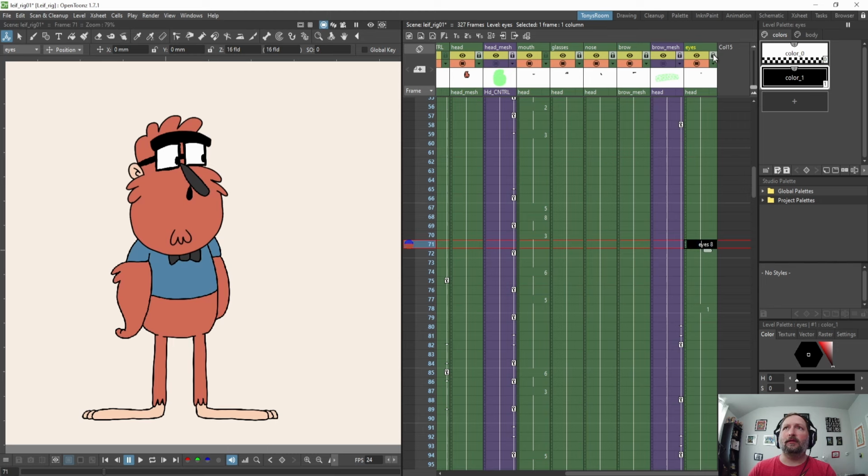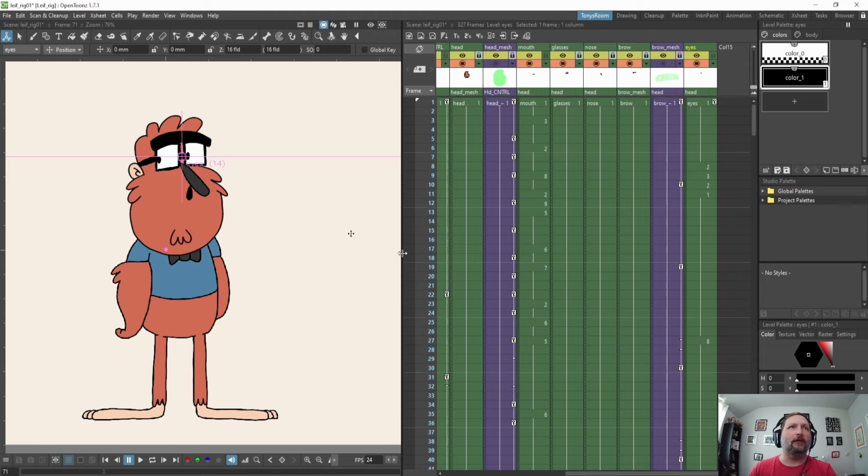Let's cycle through this. Yep, so there's the blink, far right, upper left, down. Just because I didn't want to animate the eyes, but you'd lose a lot of control over each pupil. You're kind of limited to these shapes, but you know, I knew I wanted this to be like a short animation.